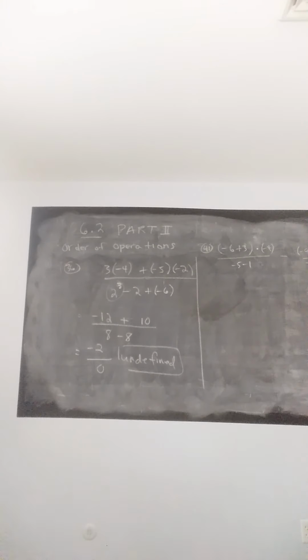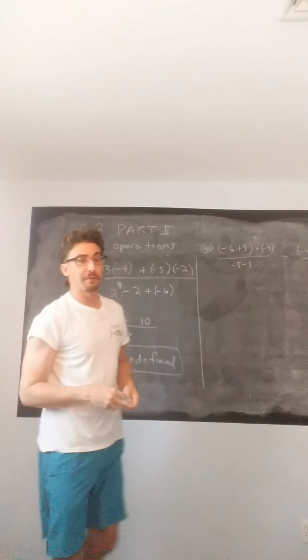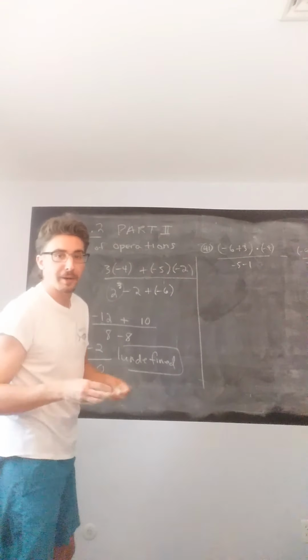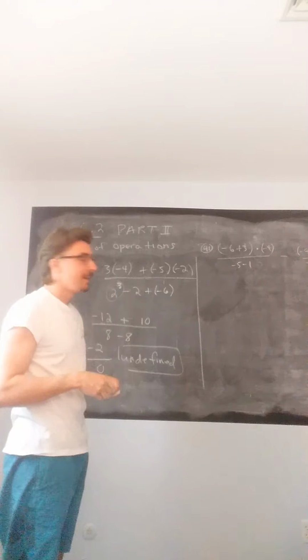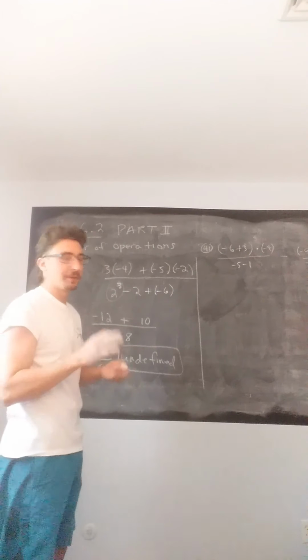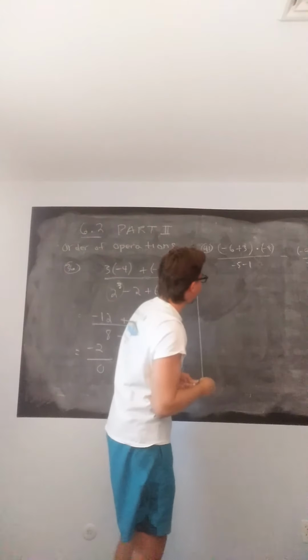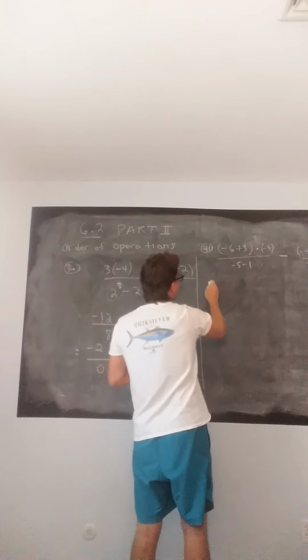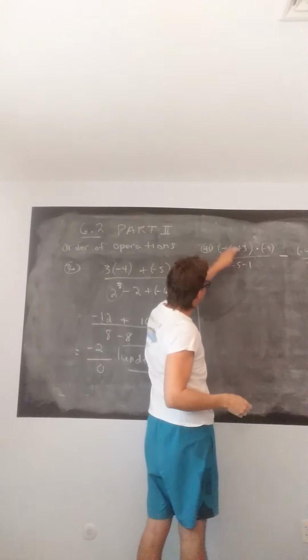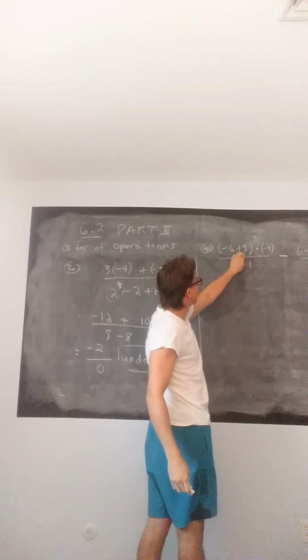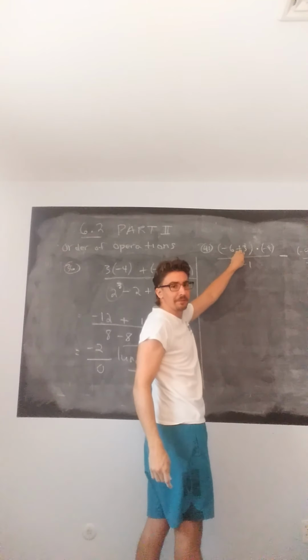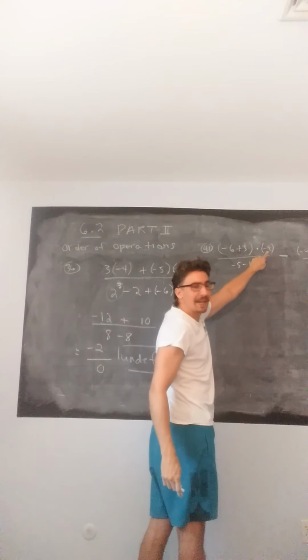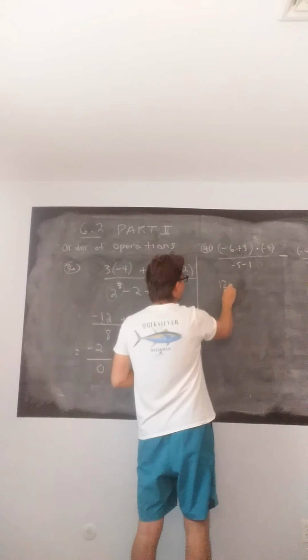So this is a nice involved problem because you have the subtraction of two fractions here. And who knows, you might have to find a common denominator, but if you have your calculator, I'm sure you'll be able to skip right over that. But let's handle this as we see it. Take care of the fraction on top, that part. So you have negative 6 plus 3, that's going to be a negative 3. Negative 3 times negative 4 is positive 12.